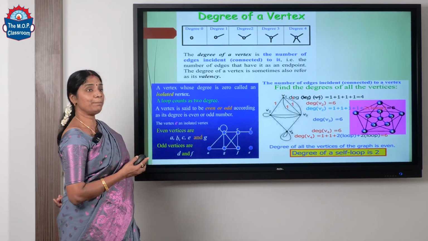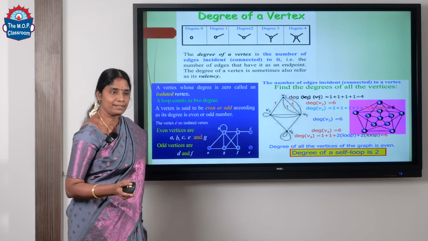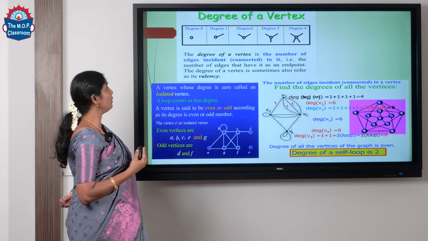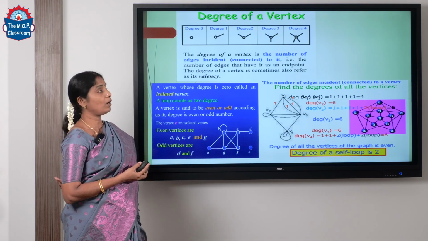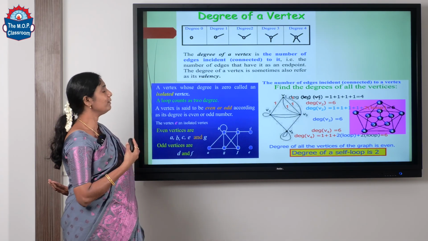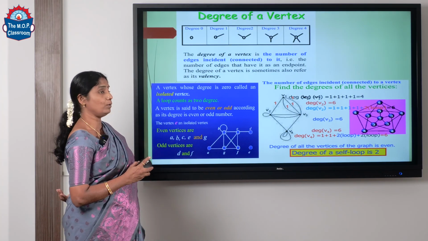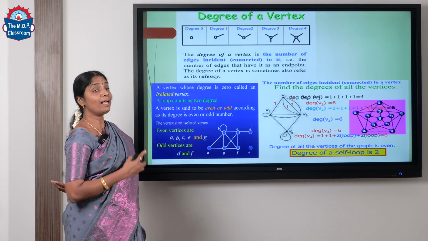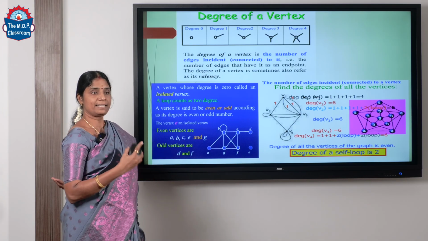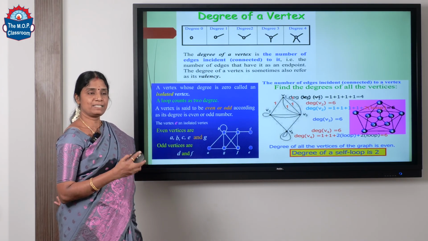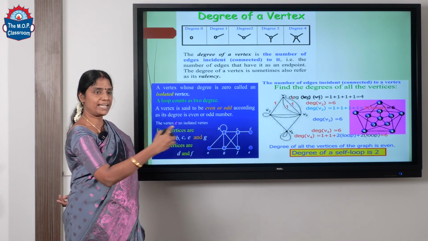Right. Now based on that we have several studies on weighted graphs, but we are studying only the basic part of it. The next important idea or definition of a graph is the degree of a vertex, which plays a vital role in graph theory. So what is meant by degree of a vertex? The number of edges incident with a particular vertex is called the degree of a vertex. So can a degree be 0? Yes, if a vertex doesn't possess any edges, then we call it degree 0. If it is 1, which means that it is connected with only one other vertex, then it is called degree 1. If a vertex is connected with more than one vertex, say for example 2 vertices, then the degree becomes 2, 3, and so on.